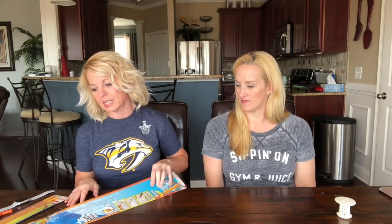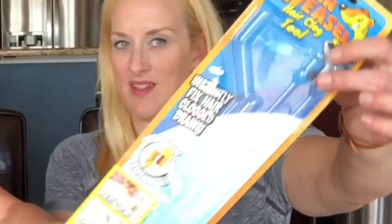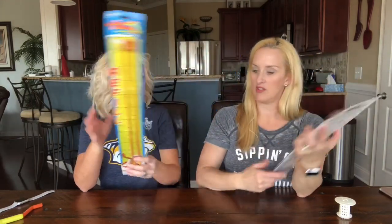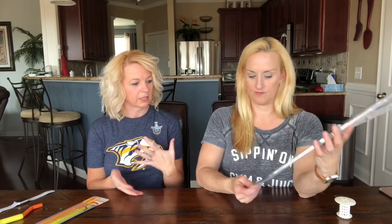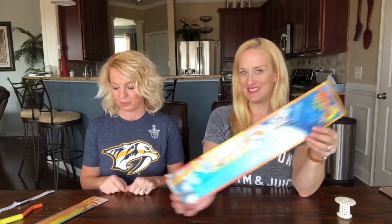The third product is Kathy's favorite — the Drain Weasel. It's for when you already have a clog in your sink from hair. It comes with two included, and she got an extra three — $19.19 for both packs on Amazon. She had tried DIY methods from Pinterest, like hot water and vinegar, trying to be eco-friendly instead of using Drano. It worked a little but not great, so she decided to give the Drain Weasel a try.